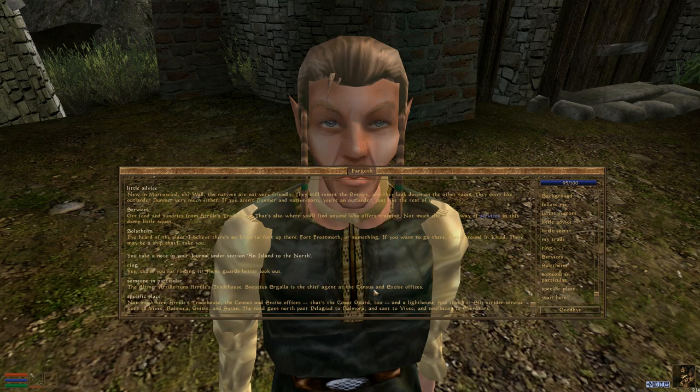Specific place. Not much here. Ariel's trade house and census and excise offices. That's the coast guard, too. And the lighthouse. And that's it. Siltstrider service goes to Vivec, Balmora, Khuul, and Suran. Okay, the road goes north past Pelagiad to Balmora, and east to Vivec, and southeast to Ebonheart.